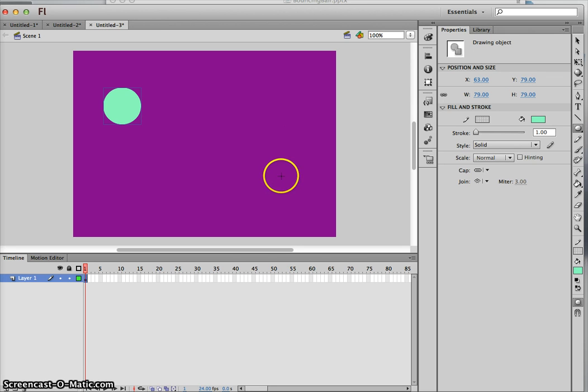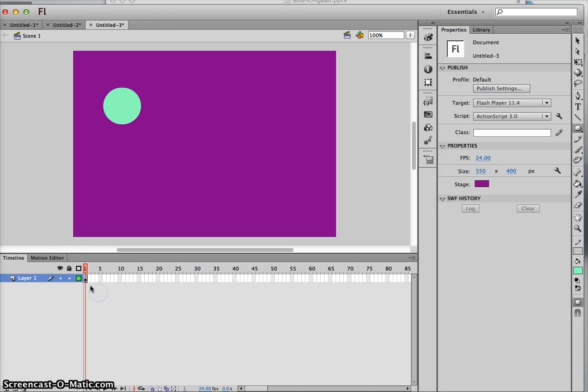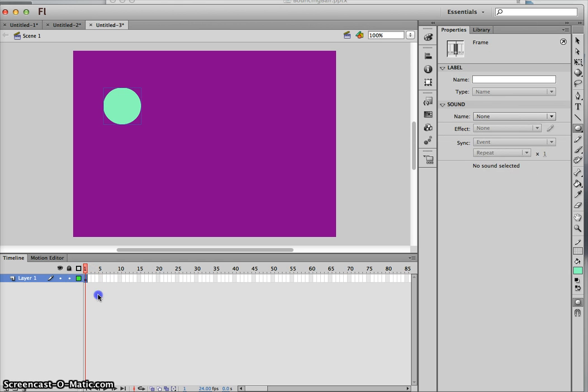Okay. So at this point, I am going to click below my timeline and notice that because I put something in the timeline, it's giving me in frame 1 this dot. I'm going to click below and then click on the dot, the frame 1. How I know I'm in frame 1 is if I look at the very bottom of the timeline box here, right by the play buttons, I see a 1.